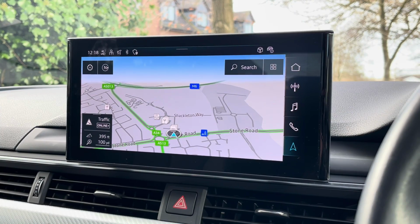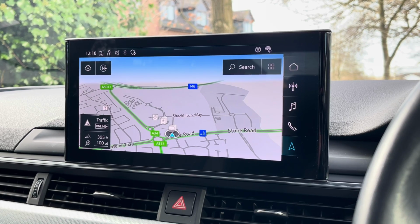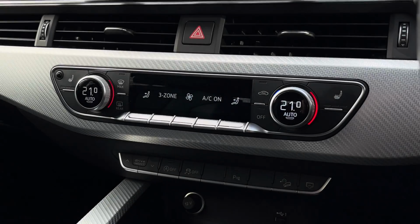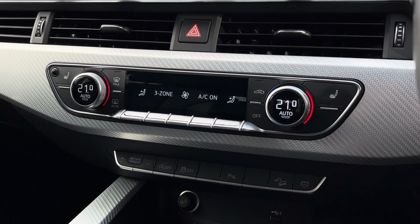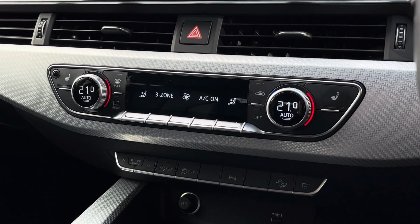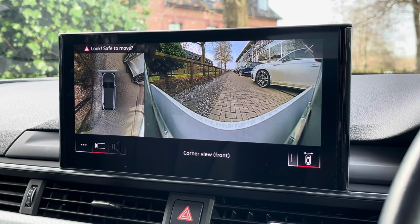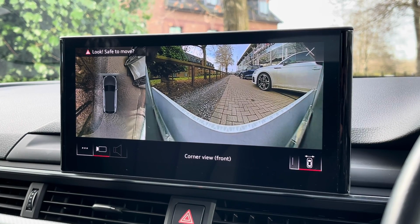Now looking towards the centre of the dashboard, where we do find this very impressive touchscreen display, which also features the satellite navigation, which is perfect for getting from A to B with route guidance. Moving just below this now, we do find an equally impressive digital dual zone climate control. It is very easily adjustable, and the heated seat functionalities are located either side of this for both front occupants. Moving to that screen above once again now, where we do also find a reversing camera, as well as the 360 surround sensors, making this A4 much easier to park in those tighter spaces.